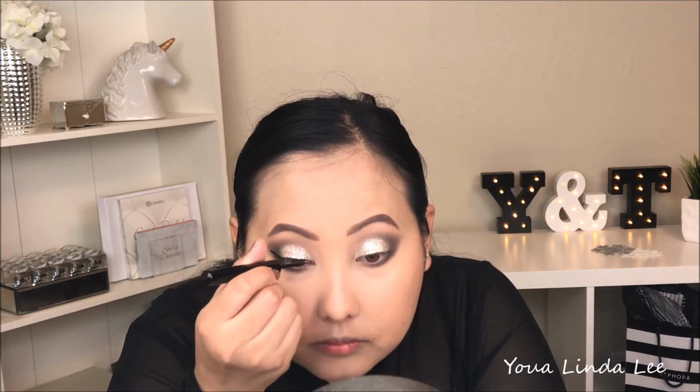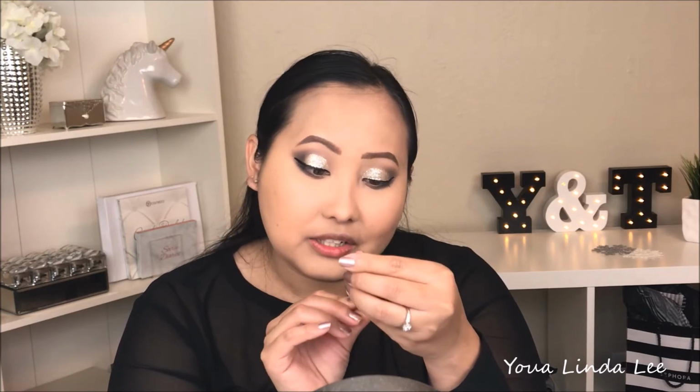So I'm going to obviously do my upper eyeliner with none other than my NYX liquid black liner. And then for my lower lash line, I'm going to be lining it with the Marc Jacobs black liner. I got this as one of those freebies from Ulta, like with purchase. It's a surprise because I never like to put eyeliner on my lower lash line, but I'm going to do it today because for New Year's Eve, I want a very bold eye look. So I'm going to finish it off with this.